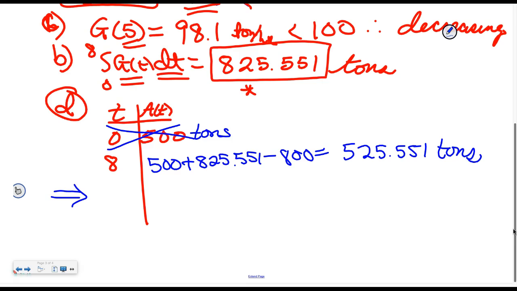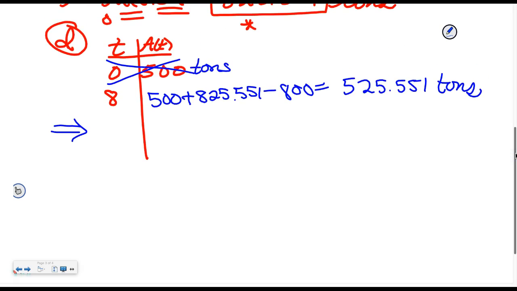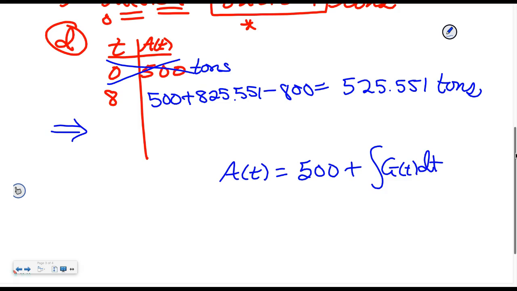Well, I'm going to do it with calculus and I'm going to cross it out and show you common sense, but just one time only. This is what College Board will show but not give points for, and I'm going to tell you combat it with common sense. The amount at any time is going to be the 500 that was sitting in the pile plus the amount that got delivered. So we would say from 0 to T, minus the 100 an hour that gets taken out.